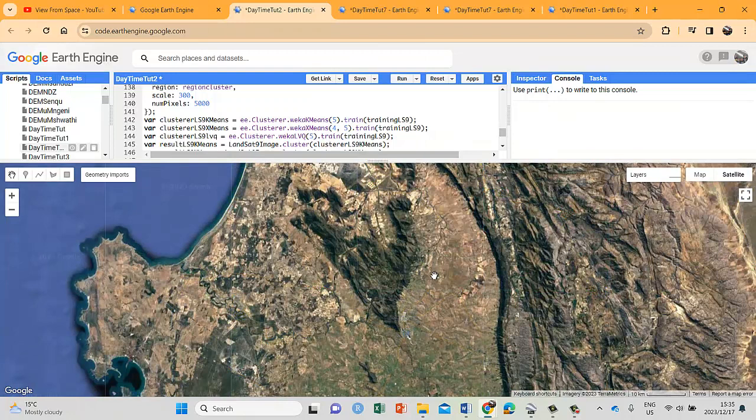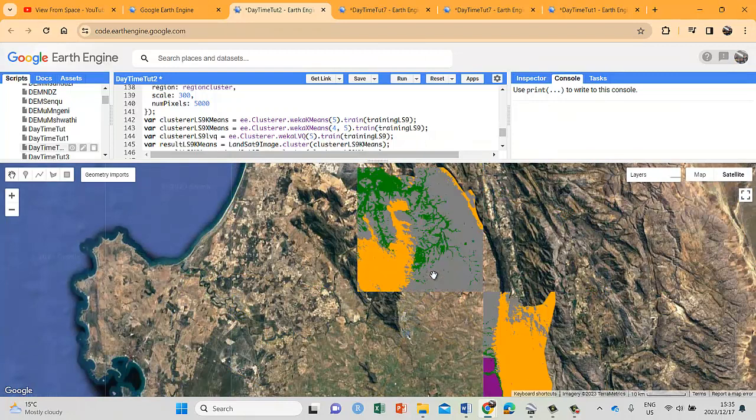This is how you can identify the colors. Immediately it looks like yellow is mountains. You can see there's the mountain. So yellow seems to be mountain. Green seems to be rivers.